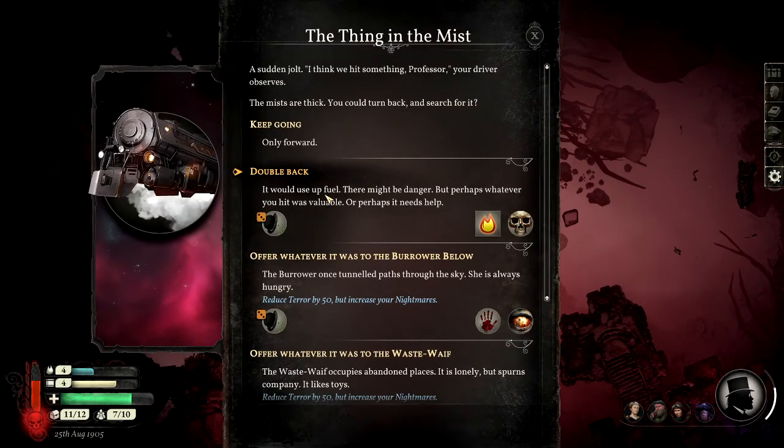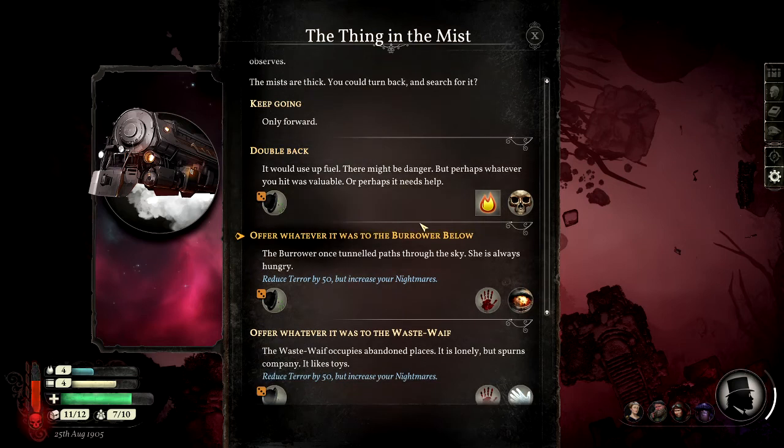The thing in the mist. A sudden jolt. I think we hit something, Professor Driver observes. The mists are thick, so you could turn back or search for it. Okay. Keep going. Double back. It would use up fuel. Offer whatever it was to the burrower below. The burrower wants tunnel pass through the sky. She is always hungry.